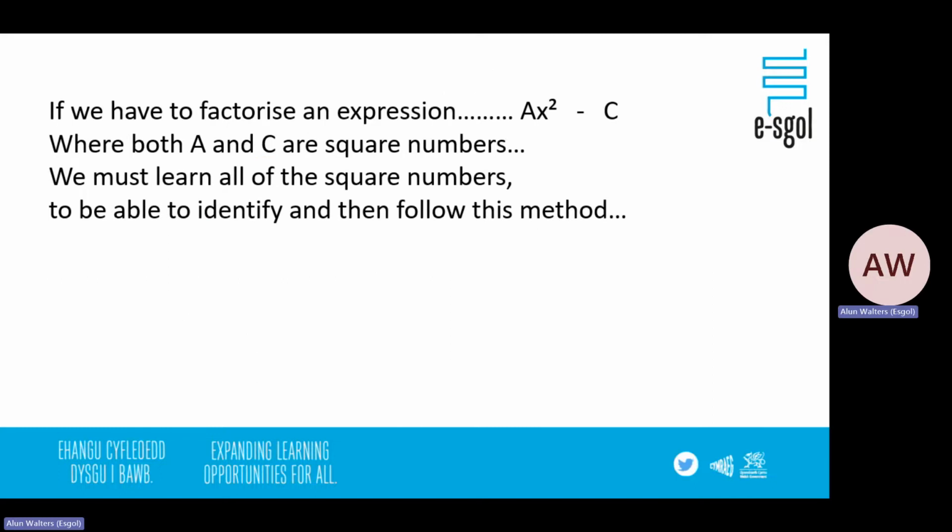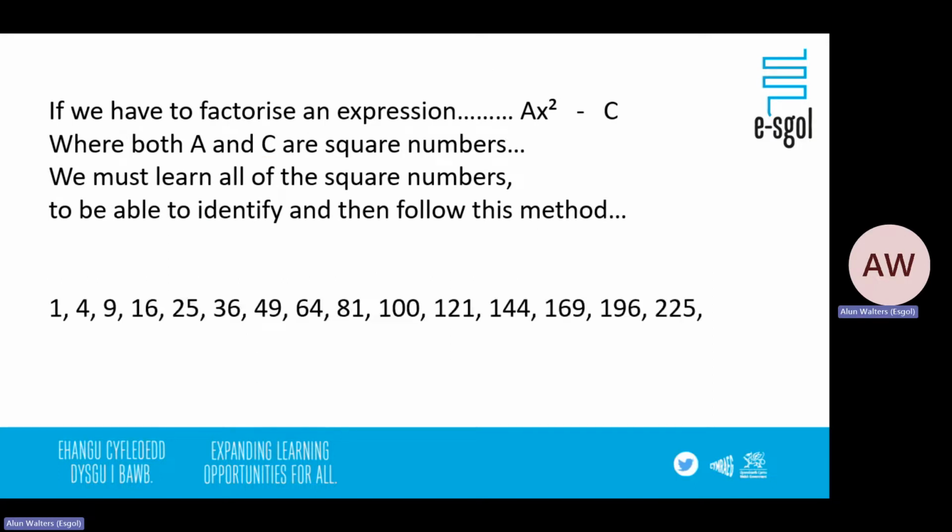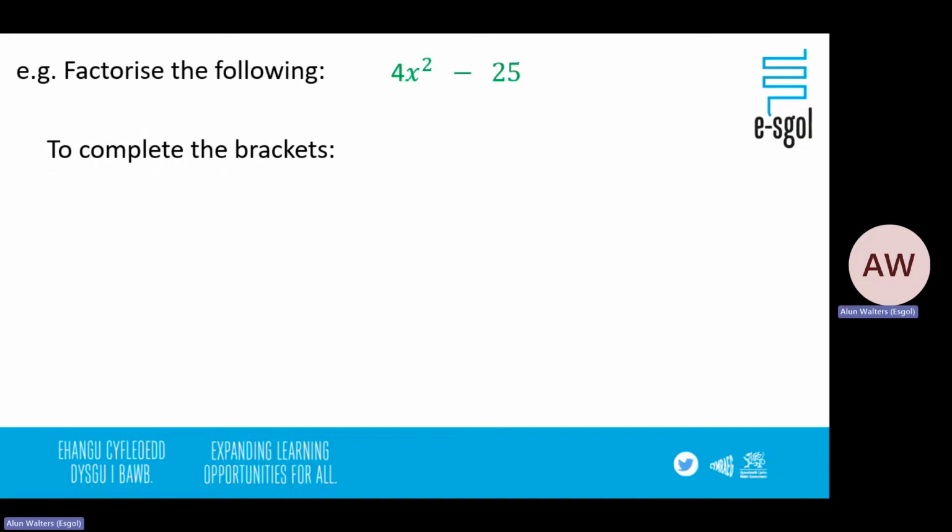Okay, so those are all the square numbers you should know, and you should know more, or at least be able to work out more if you perhaps needed a calculator. But if you can't identify those square numbers, you won't be able to do this question. So please highlight that and learn them. Okay, and if you identify these square numbers with a difference or a negative sign between them, then you've got a chance of doing this question. So let's get on to some questions.